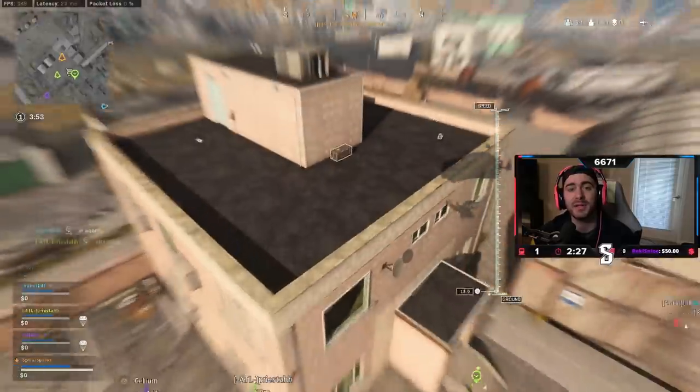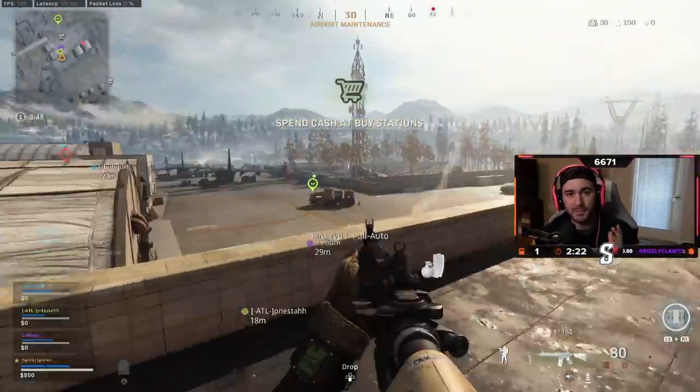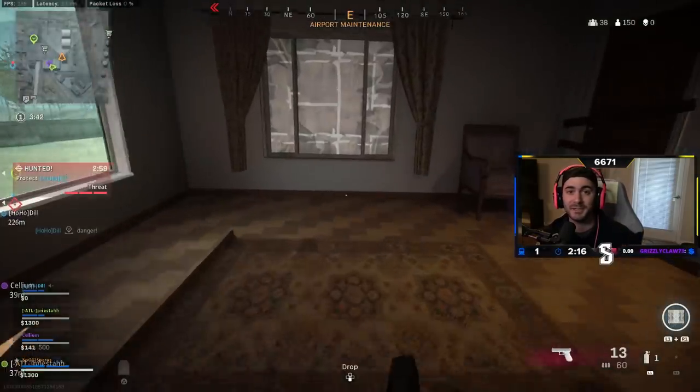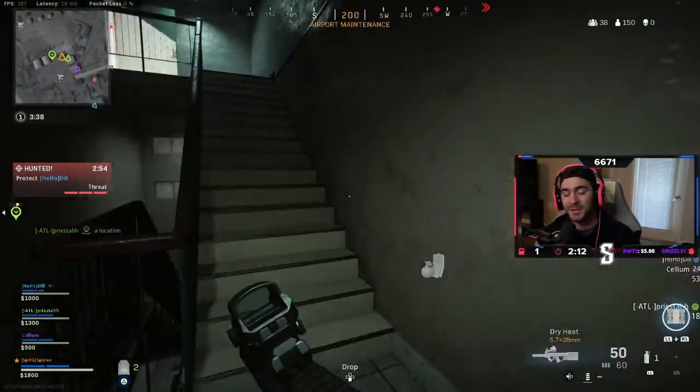Anyway, guys, the gameplay you guys are going to be watching here is a high kill game with two Call of Duty professional players on the Atlanta FaZe team, Celium and Priesta, and then it was me and Baby Dilster. And Baby Dilster is arguably one of the best Warzone players. So we had an absolute power squad. I hope you guys enjoy this gameplay.